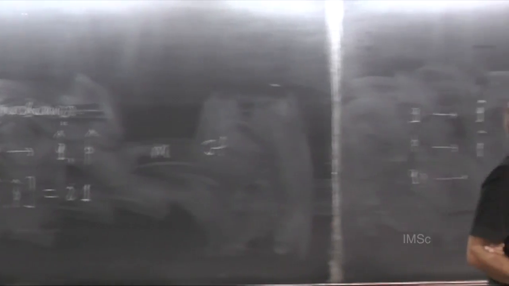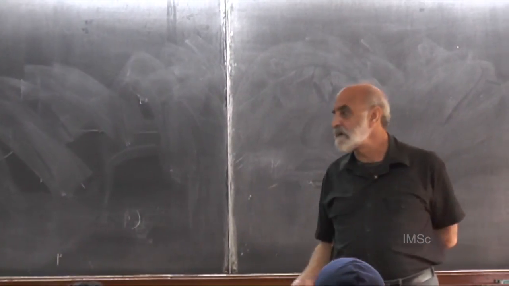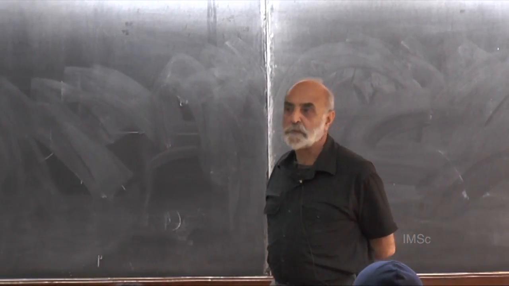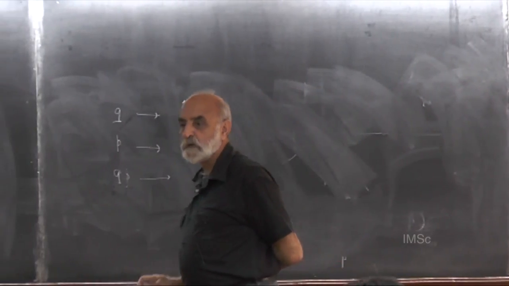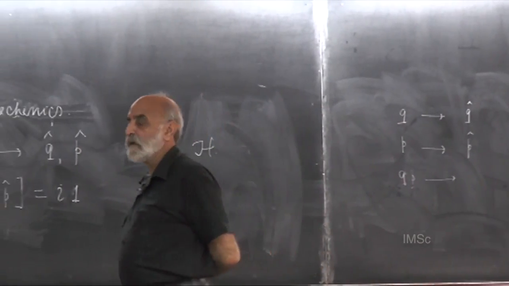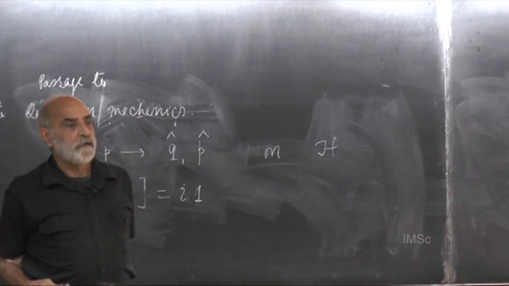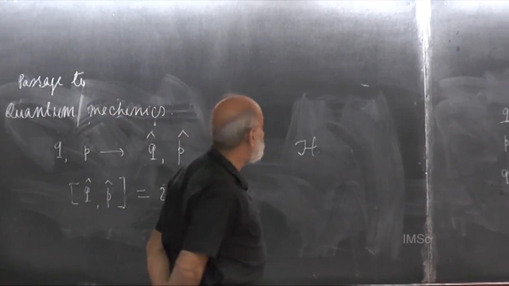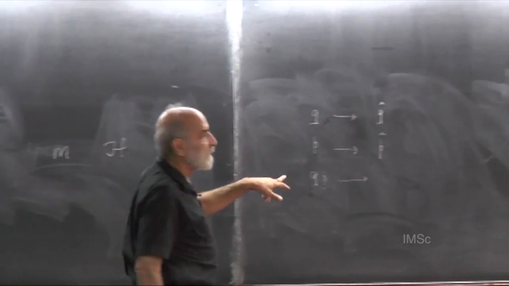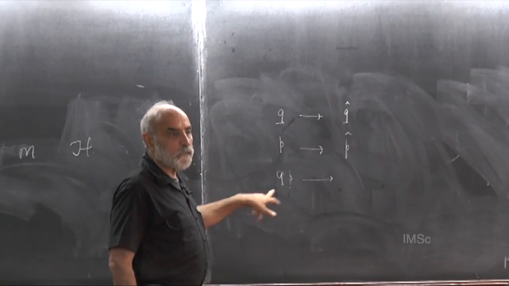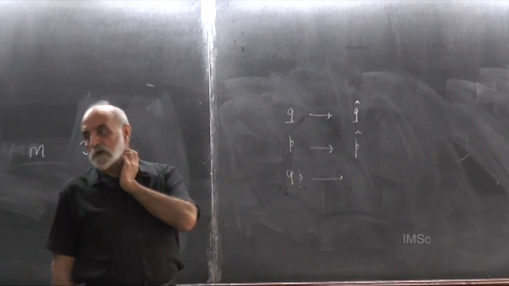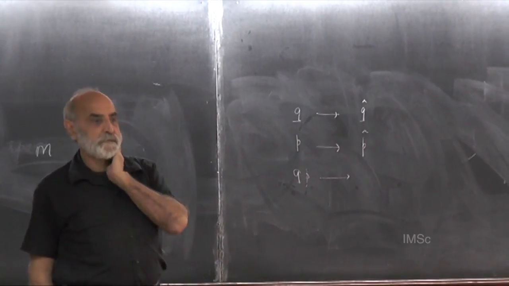So you have to give some prescription which allows you to write any phase space function of Q and P in terms of the corresponding operators, and that is what we would discuss now. That would lead to a variety of phase space descriptions, because each of them would depend on what prescription you adopt in order to make this transition from a phase space function to a corresponding operator on the Hilbert space.